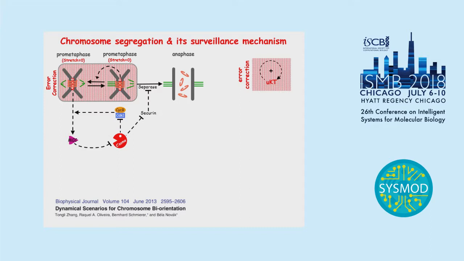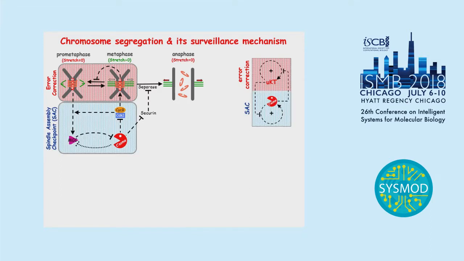Now, this is also a positive feedback loop. So there's a bistable switch here in the checkpoint pathway, and these two pathways negatively affect each other. Okay, so we have exactly the same sort of motif. We have an error correction module with a positive feedback loop creating two different stable steady states. And we have a spindle assembly checkpoint motif with a positive feedback loop that controls whether the cyclosome is active or inactive. And these two positive feedback loops, these two bistable switches, inhibit each other, okay? The unattached kinetochores inhibit activation of the cyclosome, and the cyclosome inhibits the bistable switch governing error correction through these feedback loops.